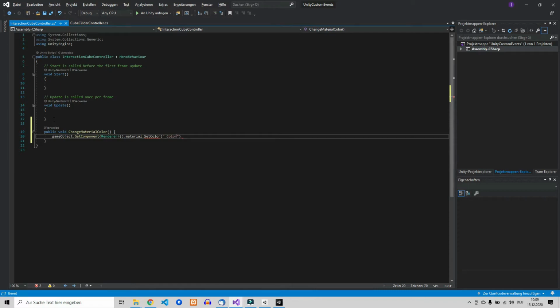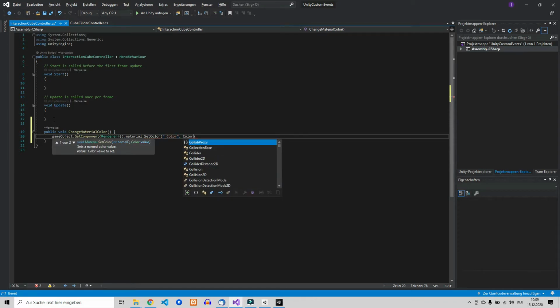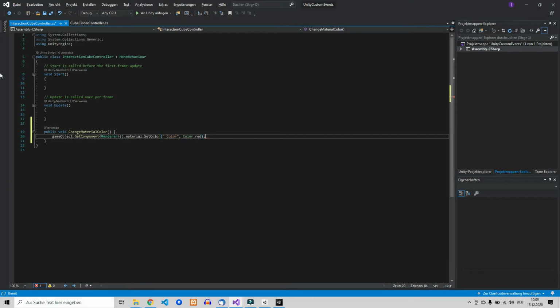You want to edit the color shader, and then you can just use the Color object dot, for example, red, so that if this ChangeMaterialColor function is called, our material color shader gets set to green instead of red.